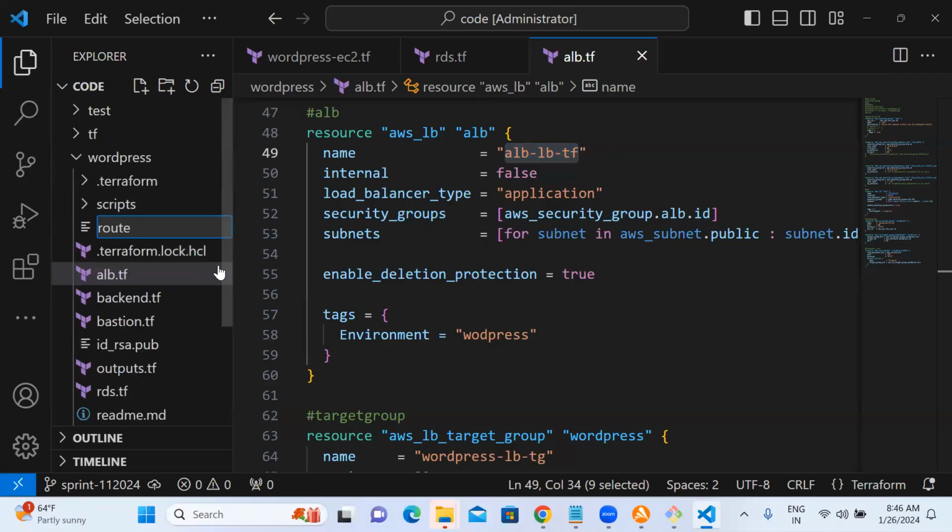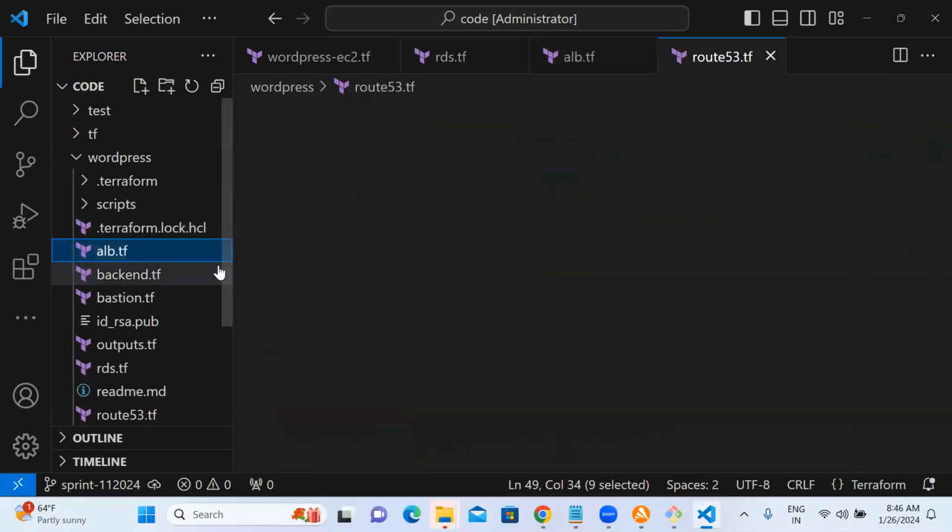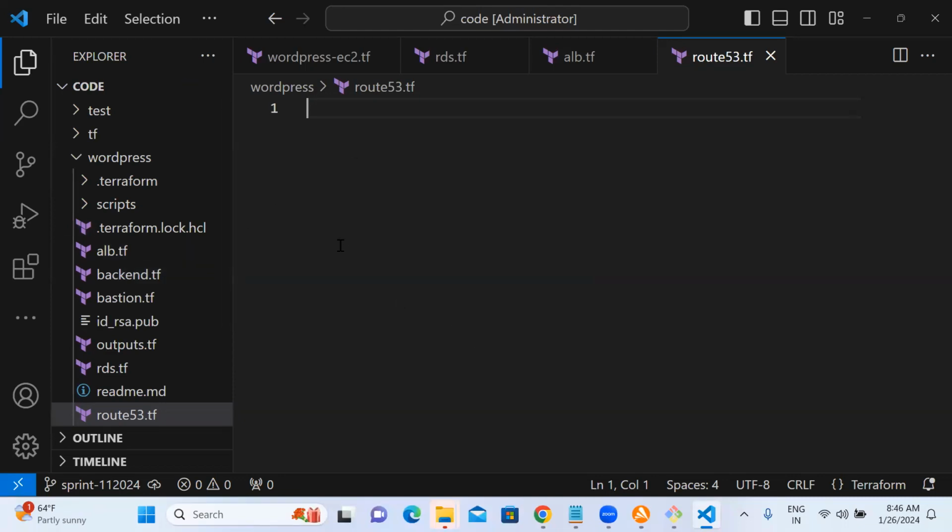Route 53. Yeah. So can you guys tell me what and all we created in Route 53, if you remember?